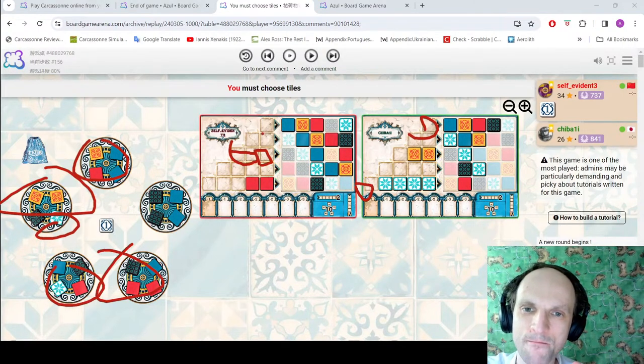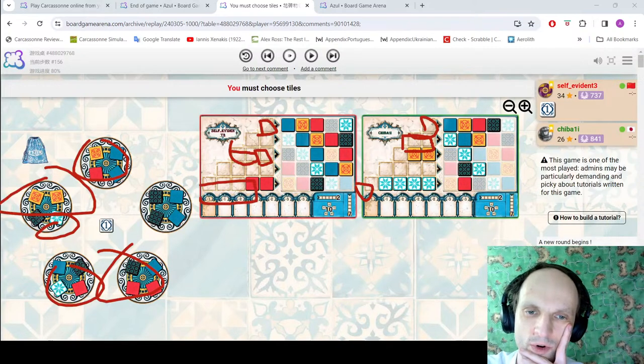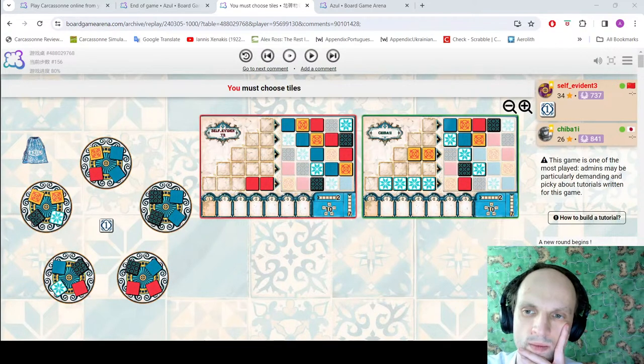Because if we take one black, then our opponent can go here with two blacks. Then we take four reds. And then we also get to discard six. But then our opponent doesn't have anything in row two.